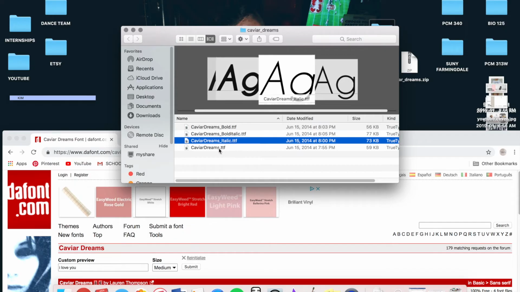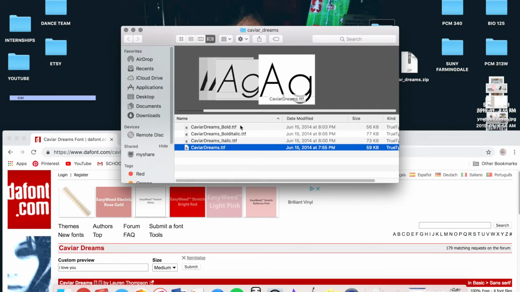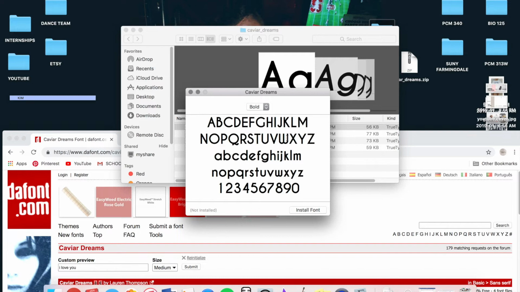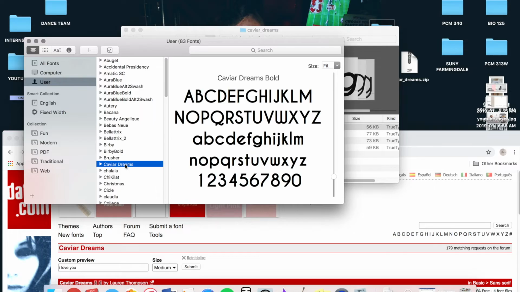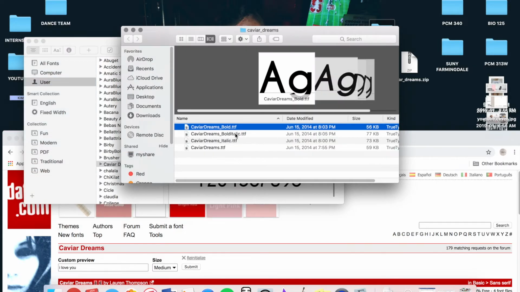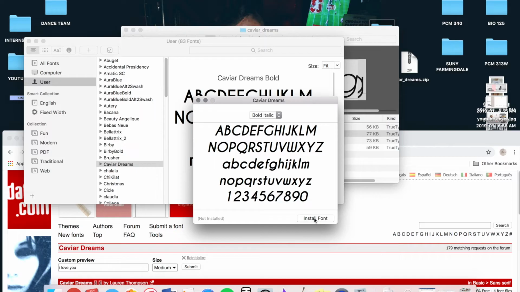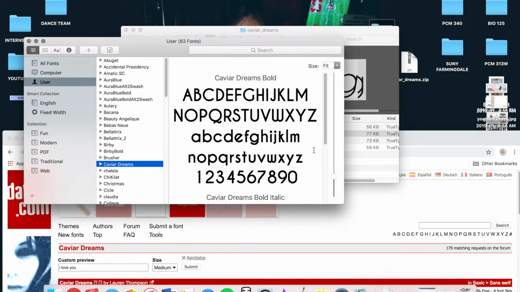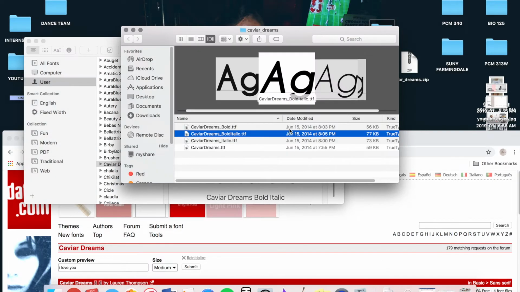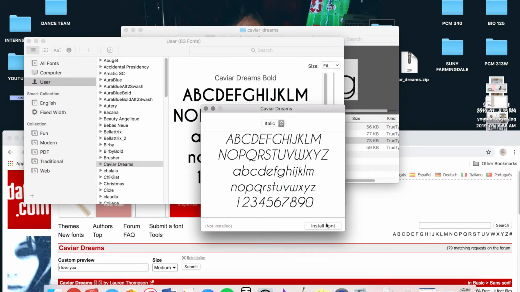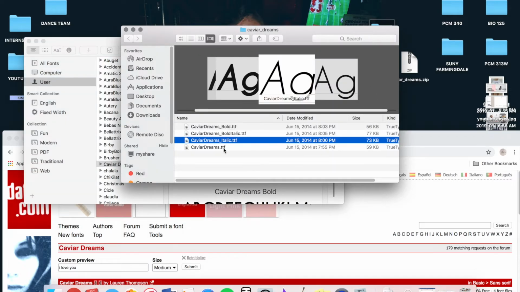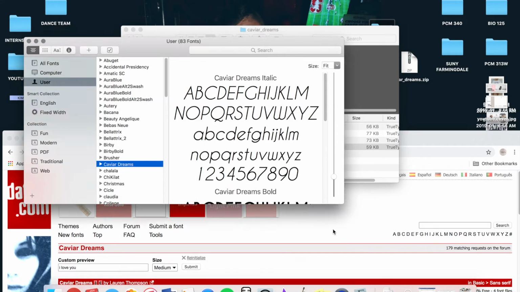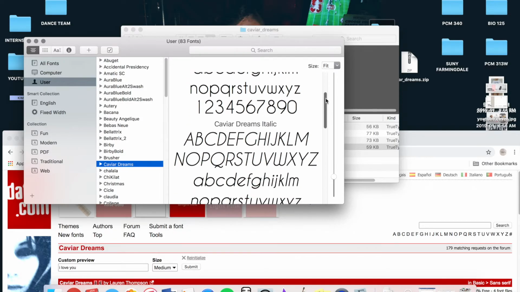So basically to install it, all you have to do is just double click on the font and then click install. And then it'll pop up right in where all your fonts are. And you just have to do that for every single one. So click install. And it's nice. Some fonts will come in different ones, like bold and italic. Some fonts will just have a regular one. And it'll show you on DAFONT.com what are the options. So once you're done with that, just make sure that they're all there. So it looks like they are all there.